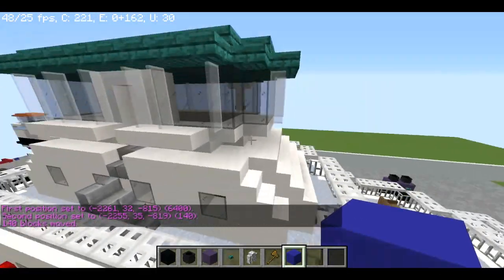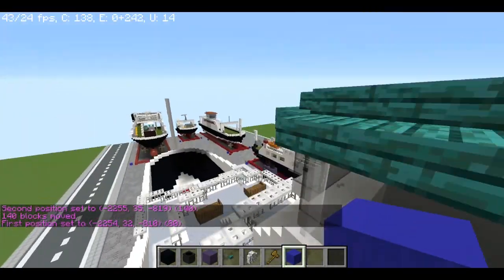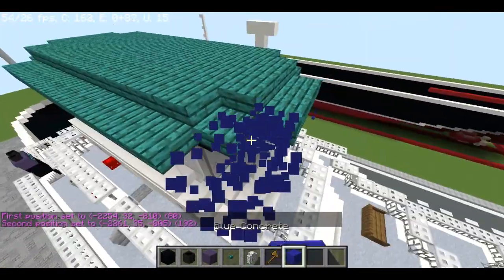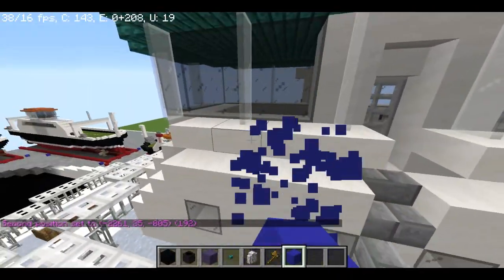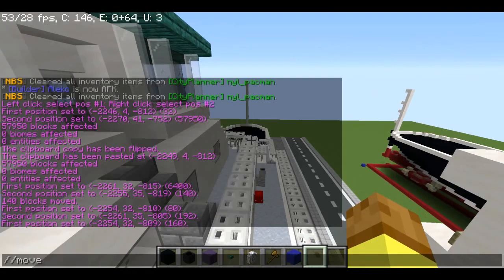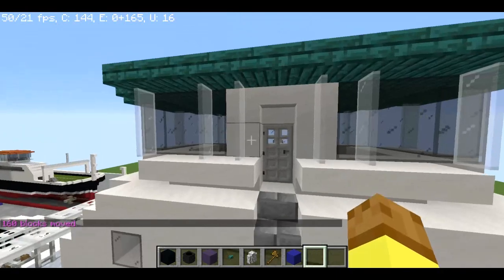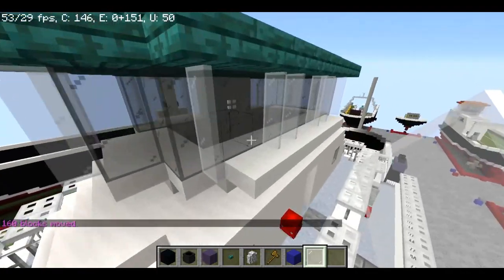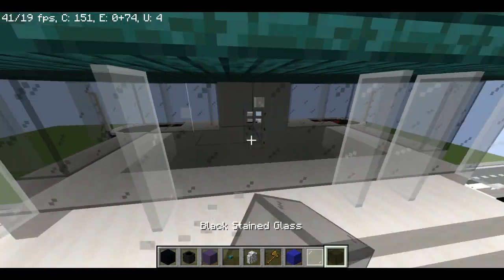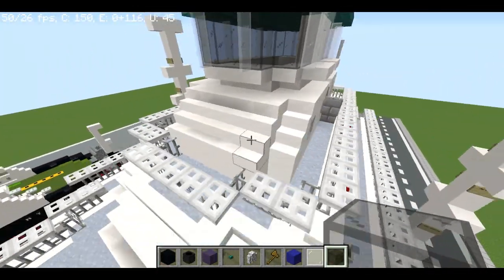Move. Yep, right here. Wait, what's this block? Yes, this block. Wait, what? Okay. Where? Move. Just like that. And remove these. And I just did that to make it not as wide as before. Yeah, it's a good size now. I want it perfect, but it's a good size for a bridge.